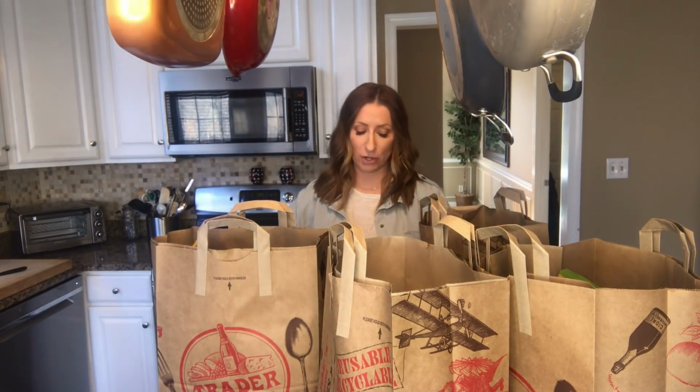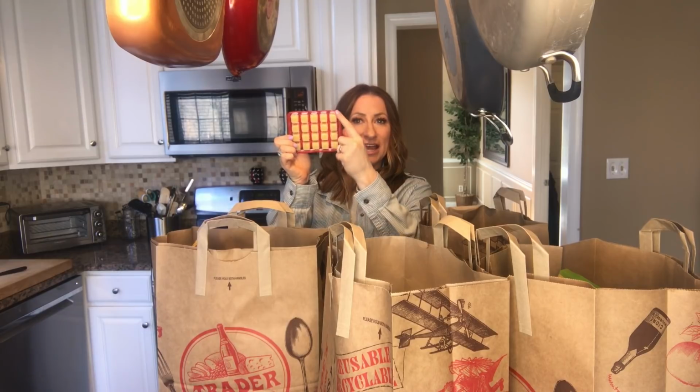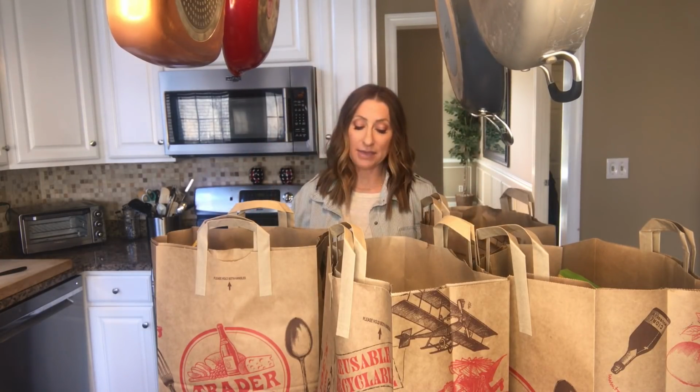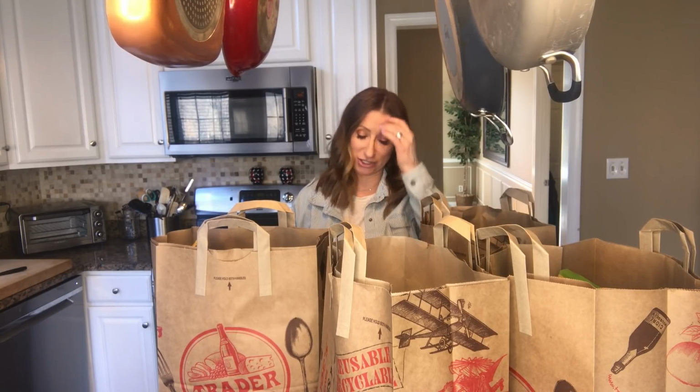I'm just reaching into bags. Okay, got this one. Crushed garlic. So this is what it looks like, and you keep it in the freezer, and it is little bits of garlic, which is perfect when you're making recipes or a salad dressing. It's already ready to go. I picked this up on a whim because Marty's away tonight, and I thought it would be a good thing. Probably not the best thing for me, but it caught my interest while I was there.